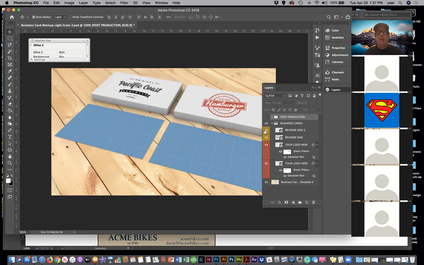What we're going to do now is play with the business card. So here is one card. Here is another card. Here is a front, and here is another one. We're going to replace these. We'll say these are the front, and then we'll call this the back, or vice versa. We can flip these around. It really doesn't matter. It's totally up to you. So let's start with this card here, and we can see that's the one we're working with.